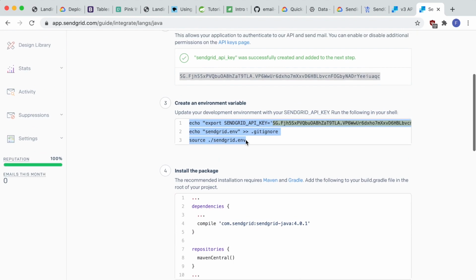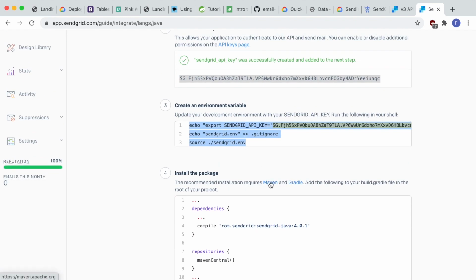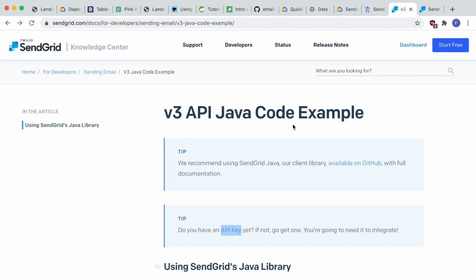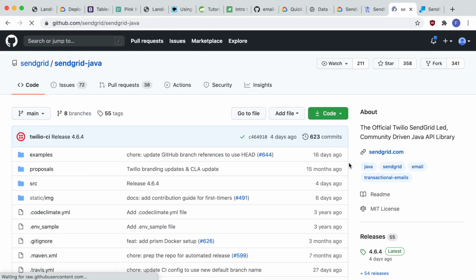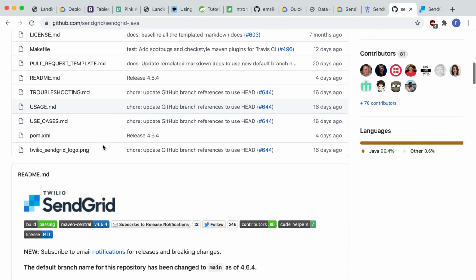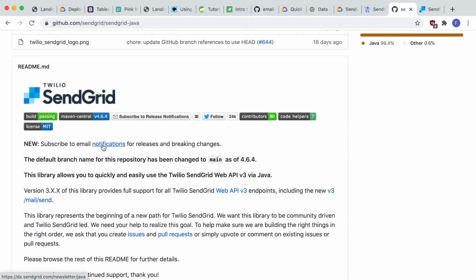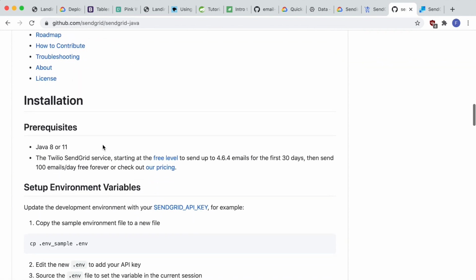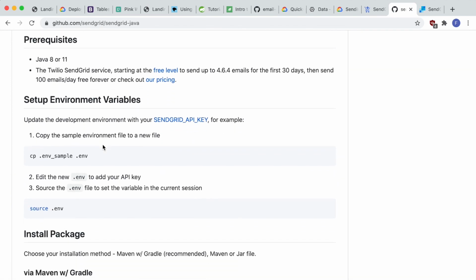So let's go ahead and see, there's Maven. So let's go ahead and do a search for SendGrid. Oh, wait, okay, hold on. They have their GitHub repository. Let's go there. They probably have an example or something there. So on the README down below, we've got a couple things here. And so it's telling us how to set up.